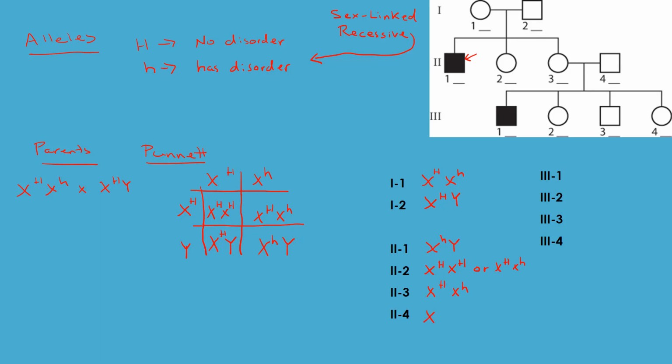So that is a healthy or non-diseased male, XY. Last column here. Individual 3-1, that is an affected male. So that is going to be X, little h, Y. Now their offspring. Do we need to do a Punnett square again, or do we already have this? Looks like we've already got this Punnett square for these two, individual 2-3 and individual 2-4. We'll just make sure you can see that right here.